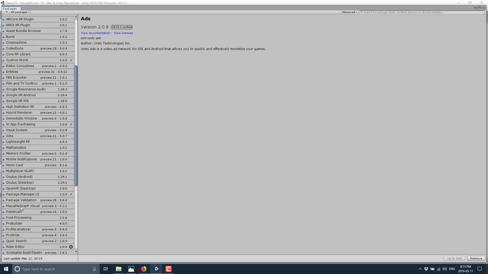Now, you may be reminded way back, 2018, Unity bought ProBuilder and Polybrush and made both of them available for free. Well, what you can see, it is now available as a preview package in 1.0.0 form. So that's what we're going to go ahead and show you today. Now, Polybrush is actually a really cool thing. It's basically like sculpting from Maya, but tightly integrated. We're going to show you an example of it running as soon as this install finishes.